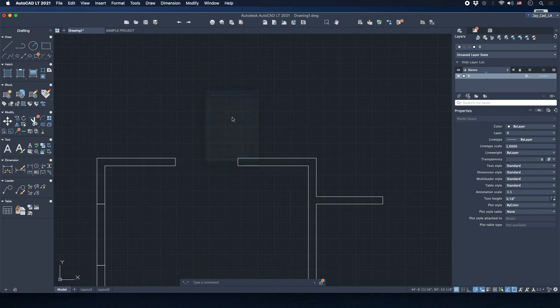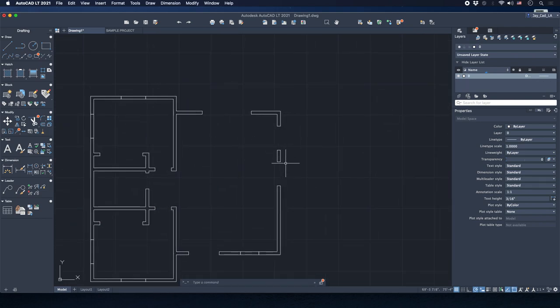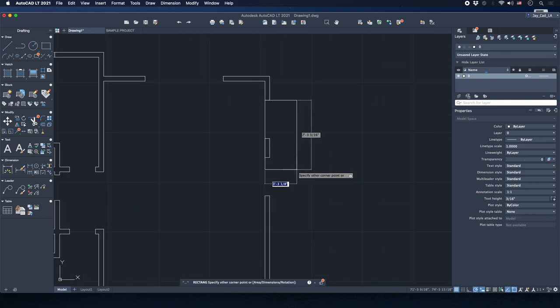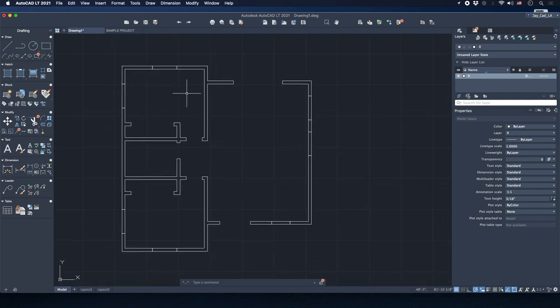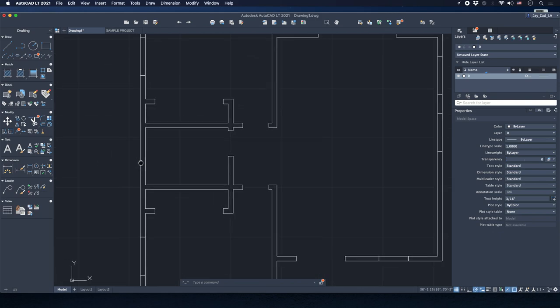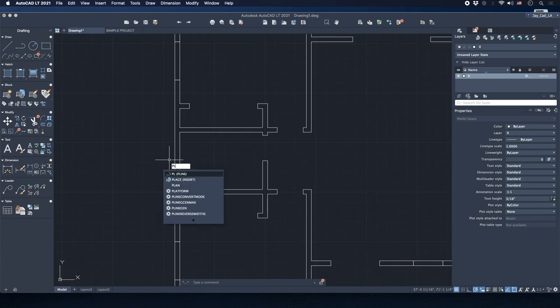You can see it's showing you, so I'll click on that like this, and one more repeat, and then repeat. And everything that I marked right now with the rectangle, these are windows, and everything else that's left, these are doors. And I just realized we don't have a window for the bathroom, so let's go ahead and add it.